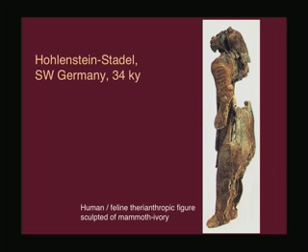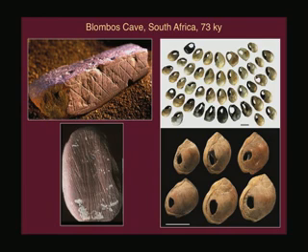This object is one of the earliest representations of some external world object, and I was pleased to hear Jean-Jacques talk about this aspect. It's really here in the vicinity of 35 to 40,000 years ago that we begin to see the first representations of real-world objects in other media. We're here at 34,000 in southern Germany, fully 160,000 years after the earliest members of our species in East Africa. This raises for us as evolutionists a rather impressive question. We're 130,000 years before we see these kinds of objects that Jean-Jacques has just shown you.